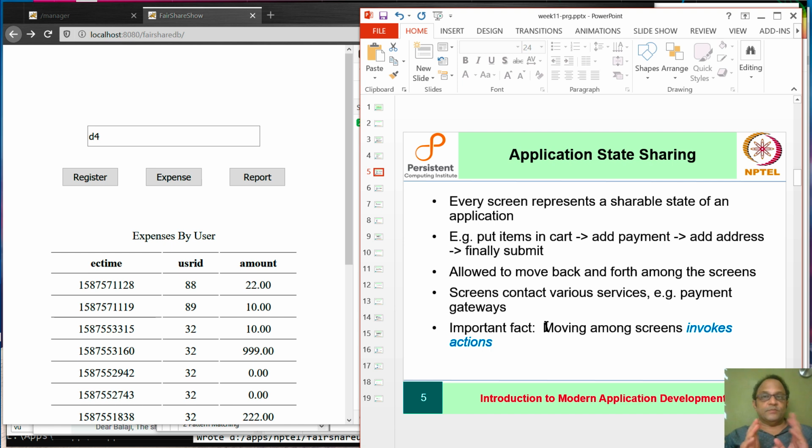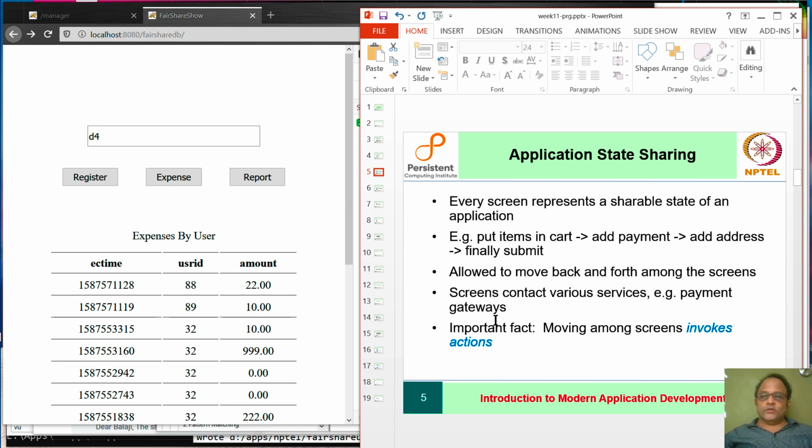This, as you can imagine, is problematic because suppose you have completed a credit card payment, then you go back, and if the credit card data is still there, then going forward will do a second purchase, which is definitely not what you want. While going back will not undo the purchase you have already made. So what has happened is you have created a disconnect between the state of the database on one side and the thing you can see on the screen on the other side. And this is what we need to resolve properly in our application.